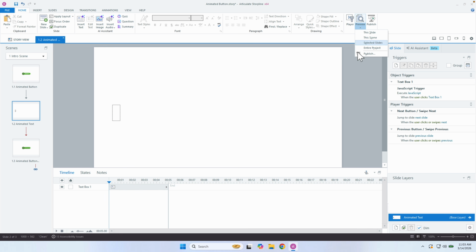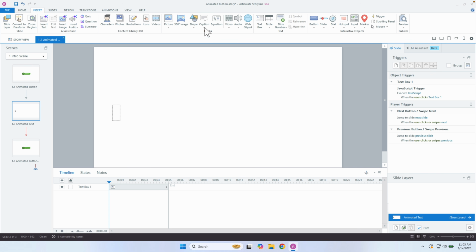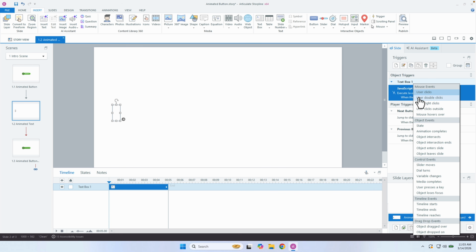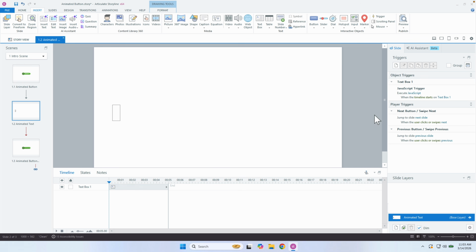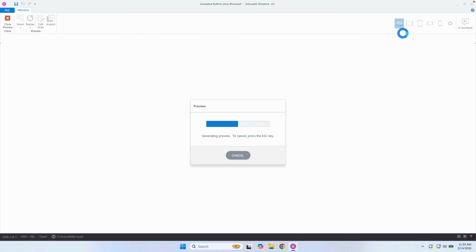But now if I come in, I probably have to trigger this on a different button. So let's have it when the slide loads actually. I'm going to come in and change this, not when the user clicks, but when the timeline starts here. And I may want to delay it a little bit, but let's just do that, because it takes a little while in the preview for the page to load. So I may miss some of it, but let's see how this works here.